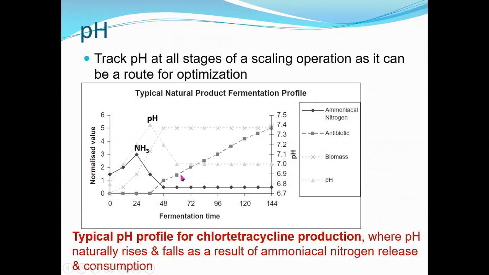So now you can see the metabolite, which is an antibiotic chlortetracycline in this case, will start producing only when the pH is stabilized. So you can see there is consistent production of the secondary metabolite, in this case chlortetracycline. So it is produced only after the pH is stabilized. So if you make sure the pH is around 7 in each scale-up plant, you will end up getting the desired metabolite.